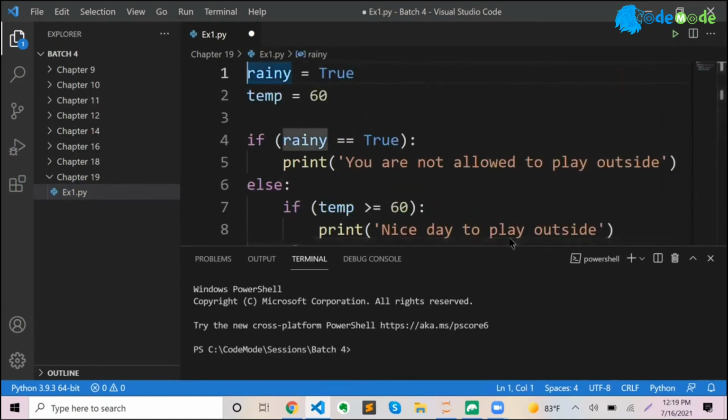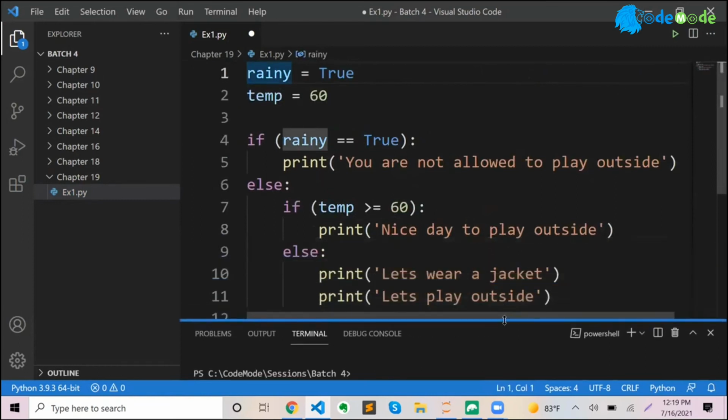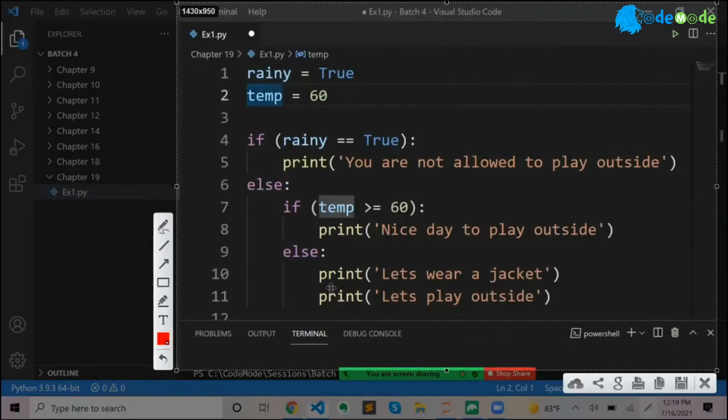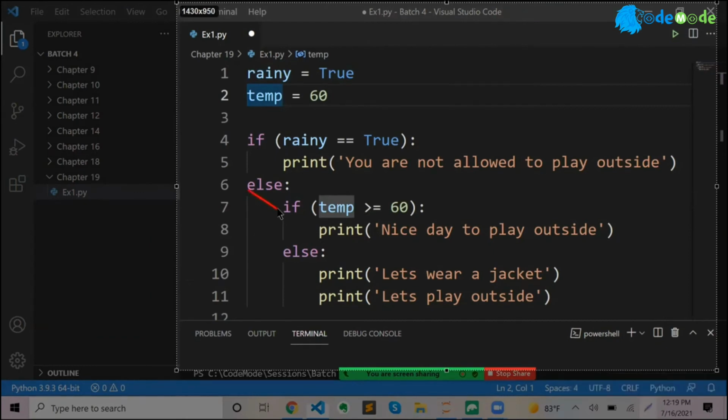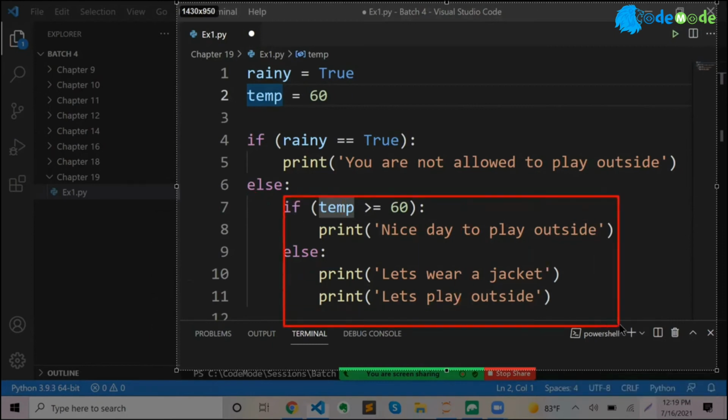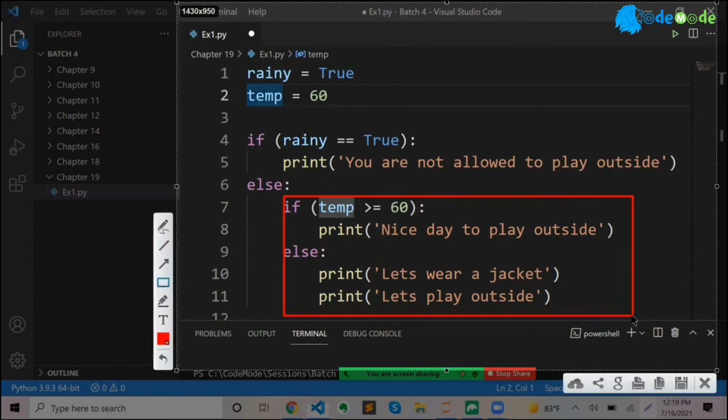So as you can see from the code that we are creating, there are two variables, and there can be more than two variables. Now the key thing to remember is the indentation here. Look at this indentation, right? You shifted everything inside, and then you are creating this whole block inside else. So this red box will execute only if it is not raining.